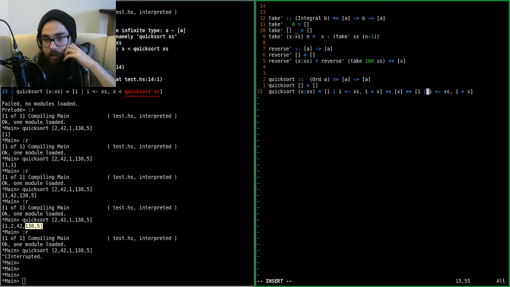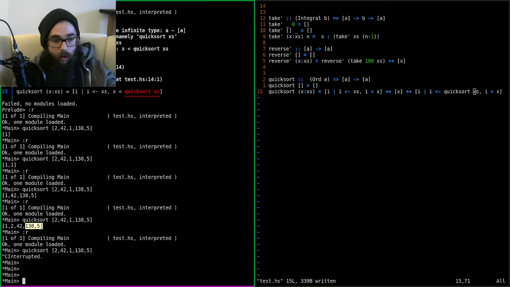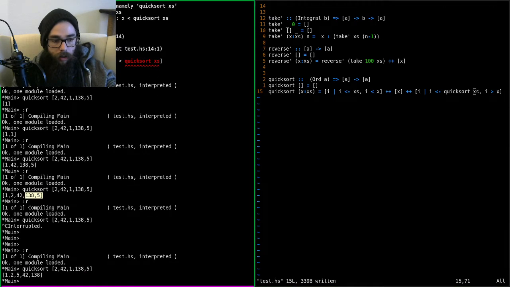It's just... Right, we don't have to call... This is it, right? Quicksort. This one. Let's try it out. And there we have it.